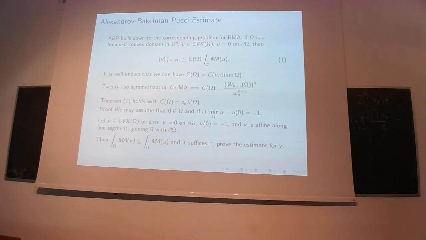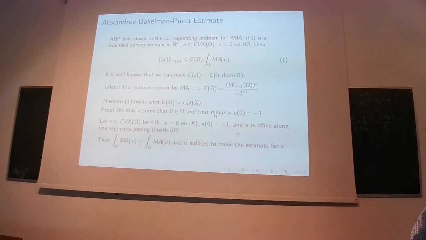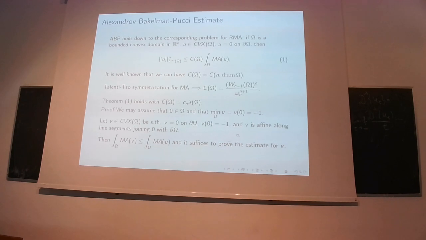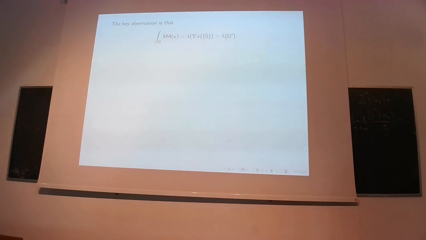And then, in fact, this is the domination principle, essentially, that the total mass of this thing below has to be bigger than the total mass of the v, which means really the estimate is reduced to only these cone functions, right? Right. And this is the origin. It's on the boundary? No, it's inside. This is where the minimum is attained. This is the origin, and so its value is minus 1, but on the boundary the value is 0. Right, so the key observation is that the Monge-Ampère mass of this is the volume of the gradient image, which is really the dual of omega. That's the thing.